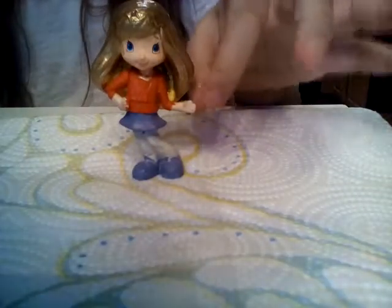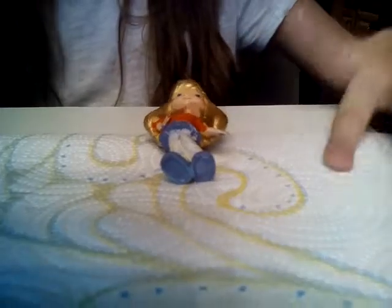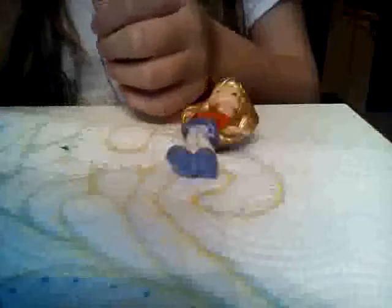Okay, so here she is. Whoa, she just fell over. Now we're going to paint her with some Mod Podge. We need that front to dry. Okay, so I got back with the Mod Podge, shake it up, and it looks like we have to put it all over her, and some stuff is still drying on her, but it's alright. So I'm gonna take this and put a little on. Okay, we can always go back and put some more on.